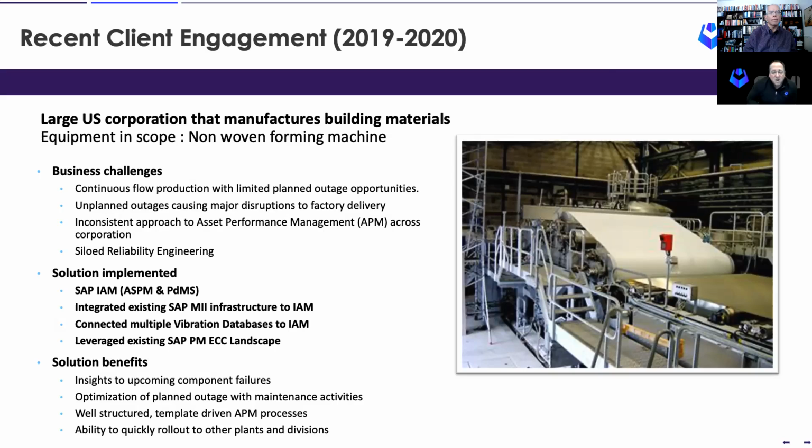So we put in a condition-based monitoring system with Intelligent Asset Manager. We looked at vibration analysis on bearings for this large machine. It does nothing but roll thousands and thousands and thousands of feet of fiberglass material they use in roofing material every day. And in just 3 months, being able to predict when bearings were going to go down, we could move their maintenance to their once-a-week maintenance time and prevent downtime. We also found that they had undercurrent motors and other issues with this system. In 3 months, the ROI was approved, and we're rolling this solution out to 40 factories nationally.